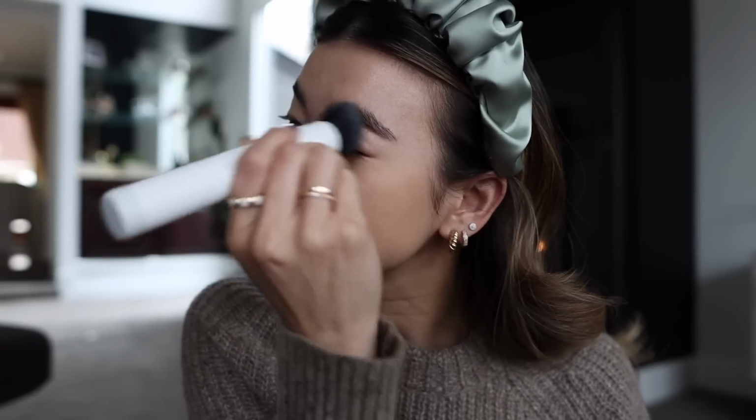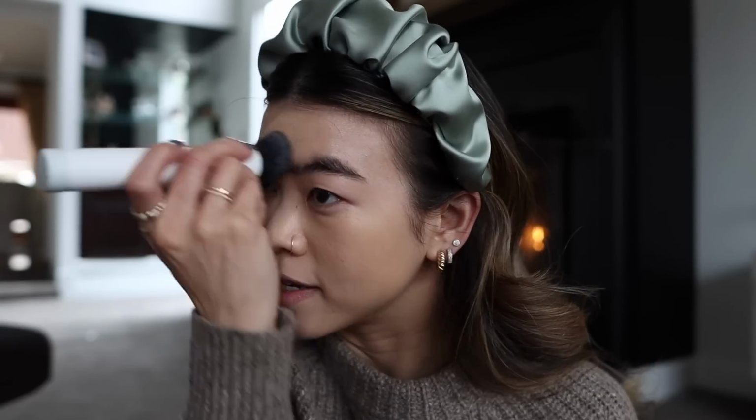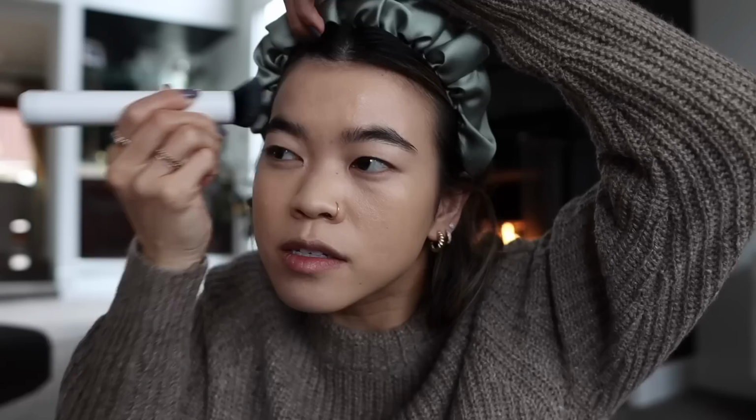But this is seriously my favorite foundation, especially if you use it over any sort of illuminating base product like a sunscreen or an actual illuminator. It's just so beautiful. And I've also used this over the Wonder Glow, is that what it's called? I can't remember. It's a Charlotte Tilbury product and it's actually an illuminating face primer, and it looks really good over that as well. But I think it looks really good over just the Supergoop Glow Screen. And I just work it into the hairline and try to smooth it out.